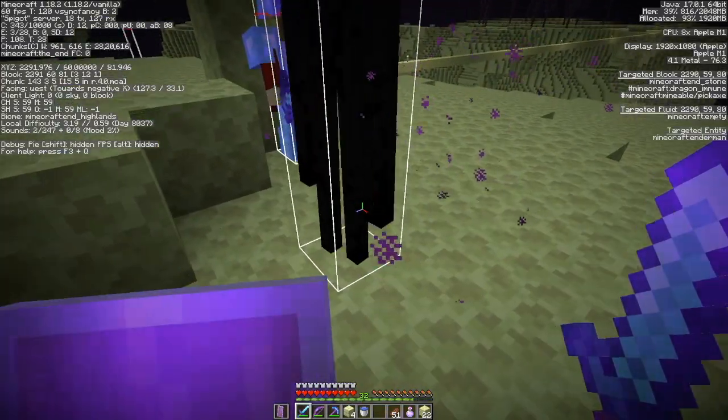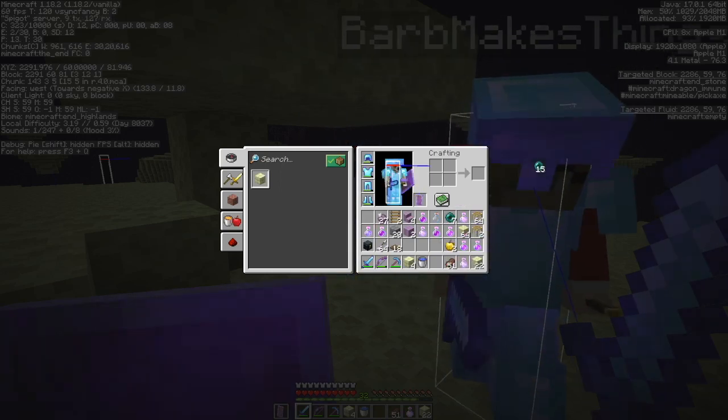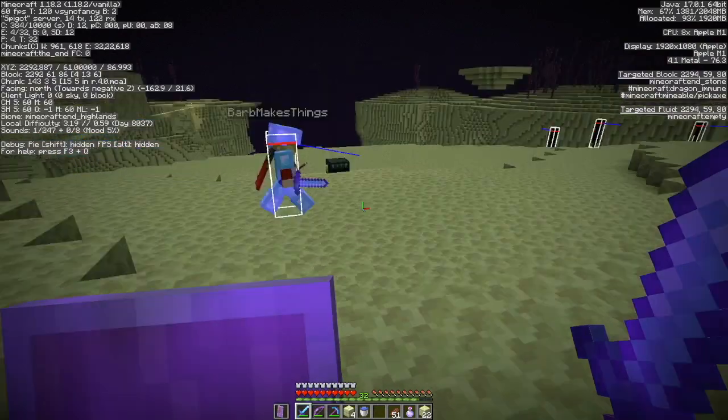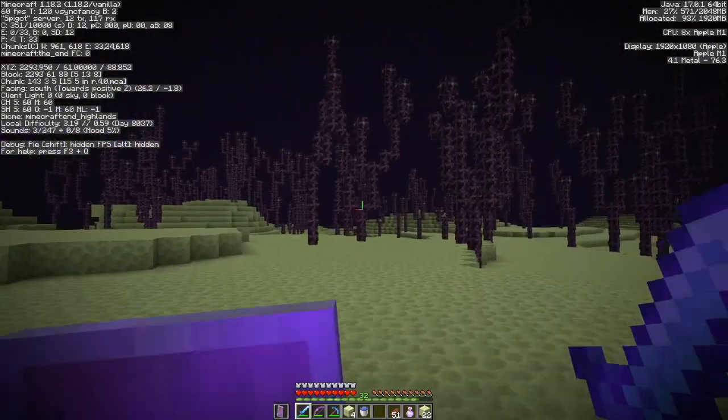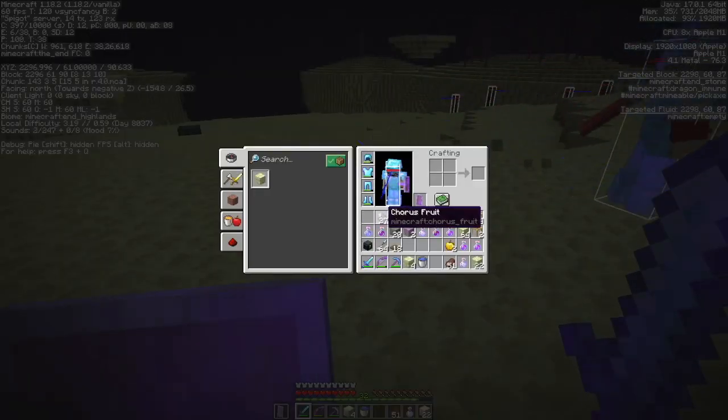There. Here, have some ender pearls. All right. Thank you. Cool. All right, let me take my. I'm gonna leave the ender chest here. And I have some chorus fruit.